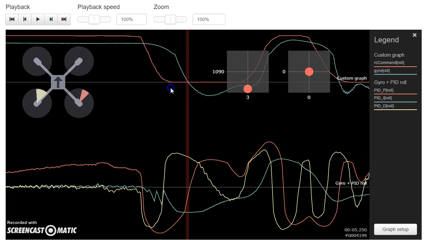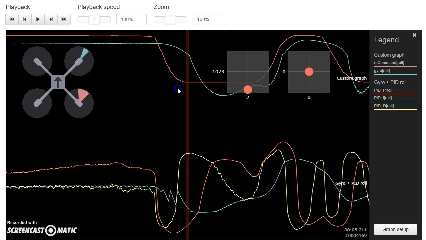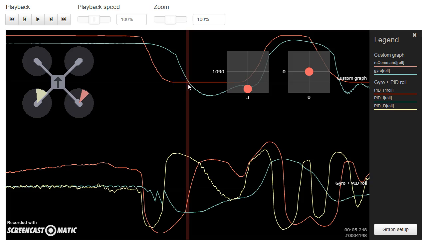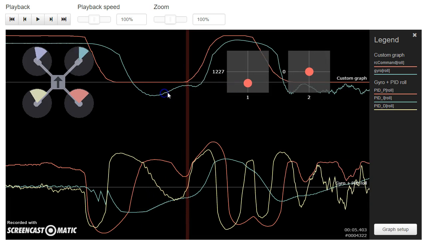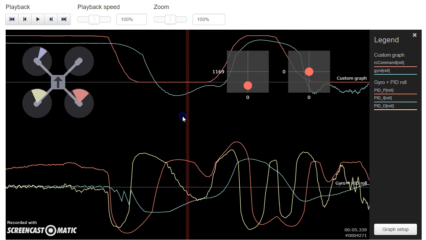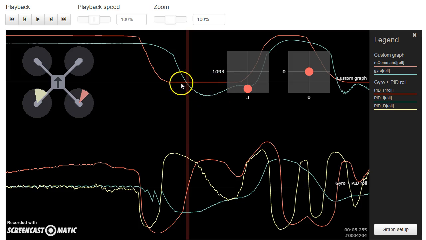5.189 to 5.250, so a little less than 1/10 of a second. But here's the moment where the stick returns to center, and here's the moment where the copter is stationary, when the gyro line is centered. And notice now also, well, here the stick moves, so actually we can't draw any conclusions there. We've got an overshoot here.